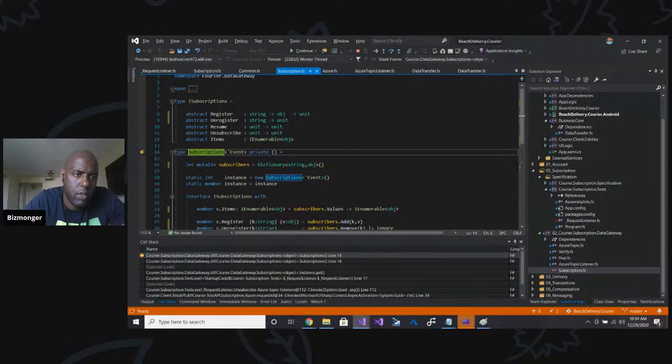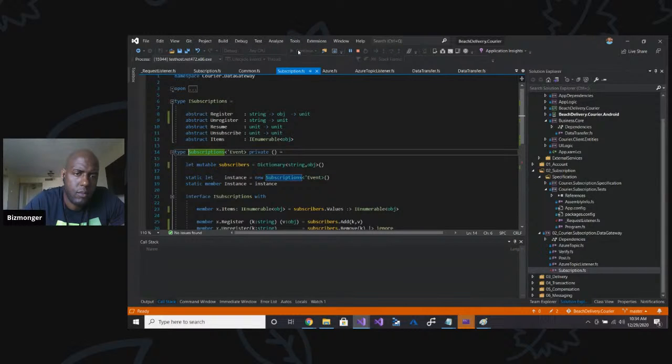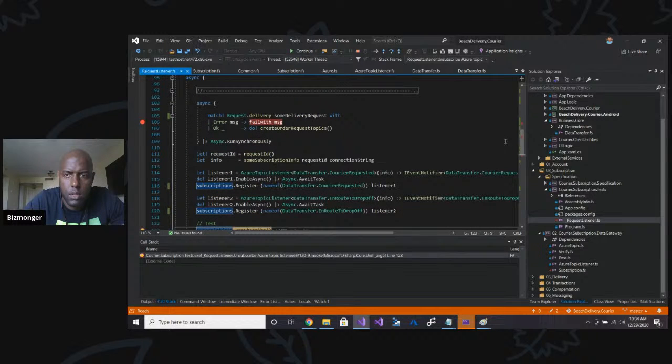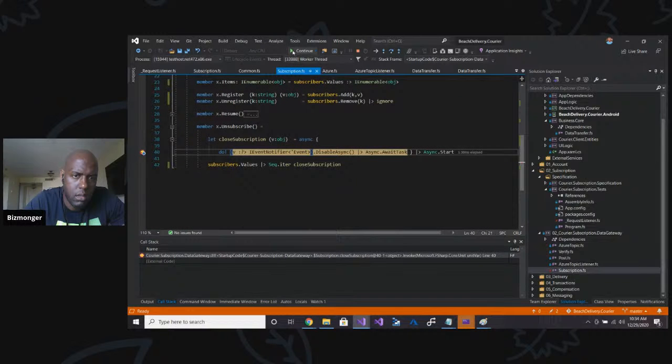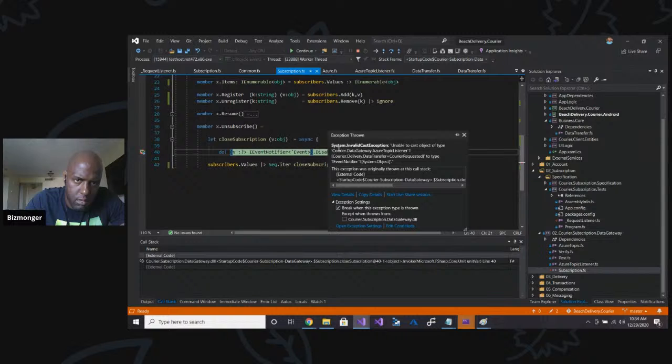Don't need a breakpoint here anymore. Okay, so we call unsubscribe. All right, that's fine. Let me say disable. F11. F11. Dude, what the? Now what?